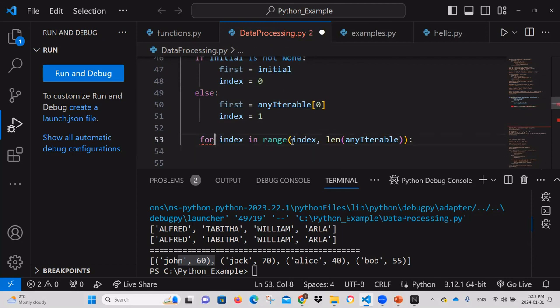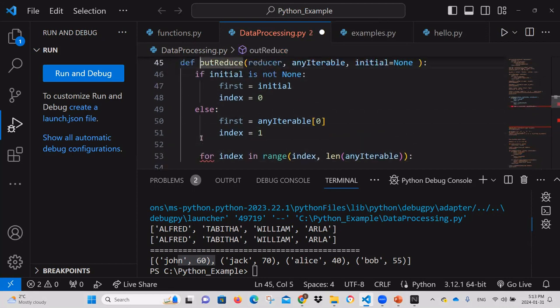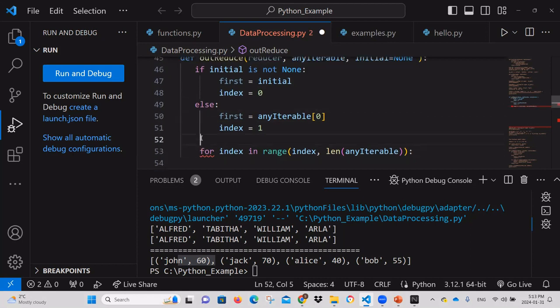Now inside the loop, what happens? Let me see. I think the indentation is not right. Sorry, what did you say? Okay, so I just messed up the indentation altogether.